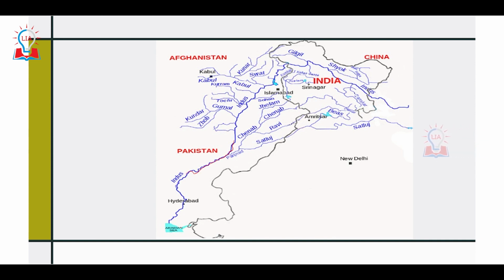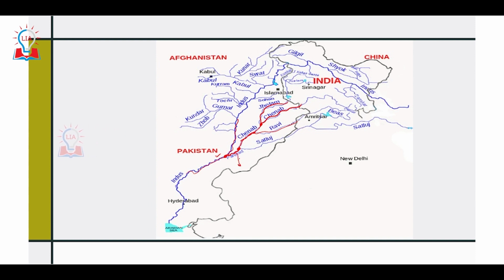we can clearly see this is our Indus river. And we can see, first of all, we have the Jhelum coming from here and the Chenab coming from India again. First of all, we have the meeting of Jhelum and Chenab. Once Jhelum and Chenab meet, the water is carried forward by the Chenab river, where it meets further with the Ravi river. Then after that, again the water is carried forward by the Chenab river, and then it meets the Satluj river. And near Panchnad, when we have the meeting of Chenab and Satluj, from here again a common stream of water is carried forward to the Indus river, and this is where the Indus river is being met by one of these rivers.